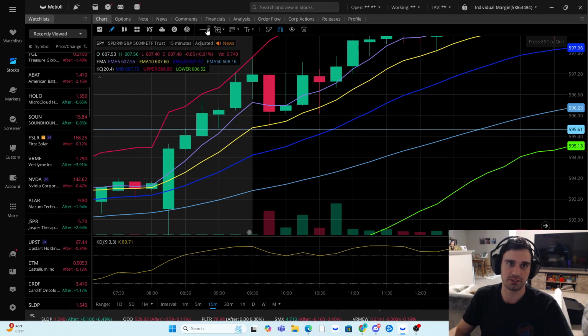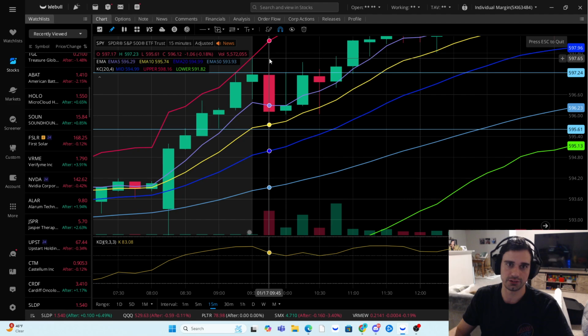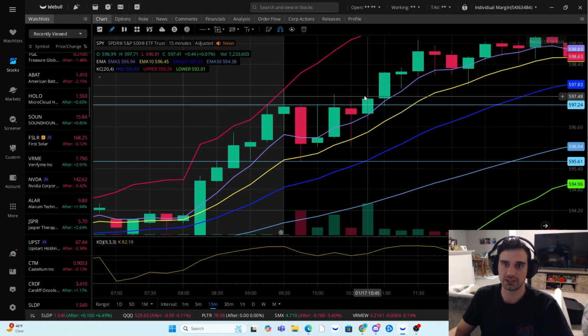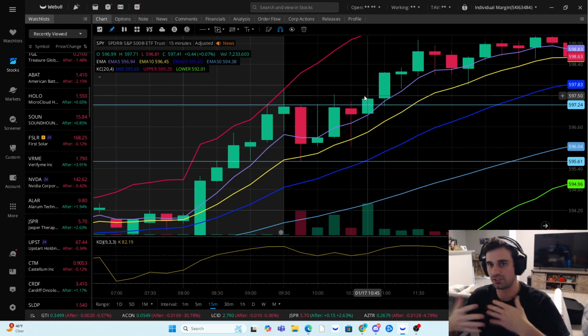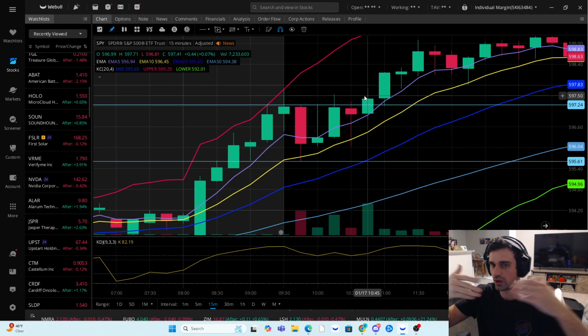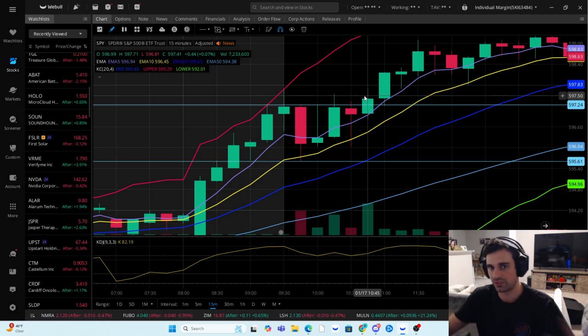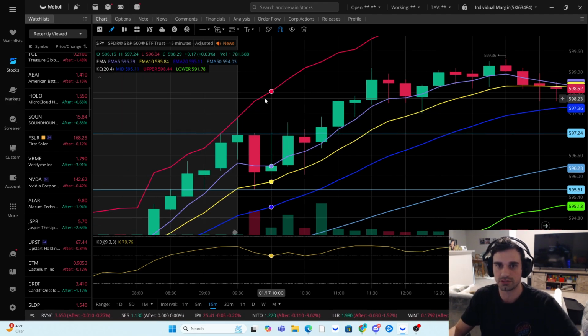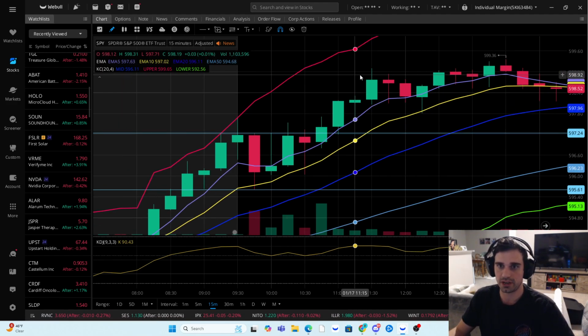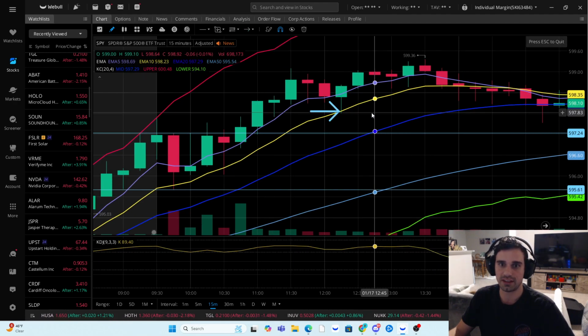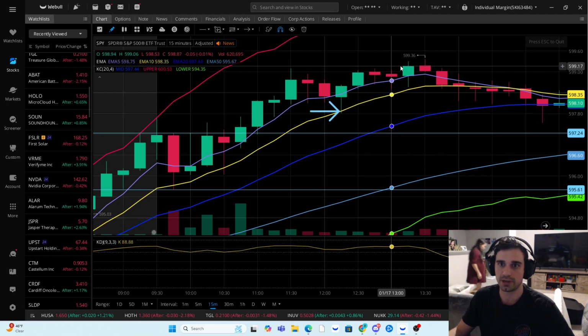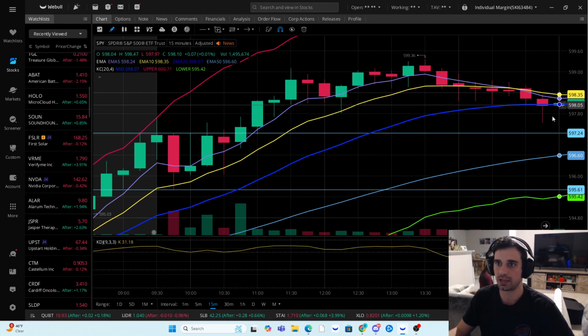Here's your 945 candle. Here it is. There's your first 945. Zigzag, zigzag. You get 1045. You get an uptrend. Remember, this is a 15-minute chart, so the uptrend, we're just trying to predict the trend for the day. I know the trends on a 15-minute chart can go down at any moment. It's just a 15-minute chart. But we get this uptrend. Where do we look to take our trade? Well, we look to take it on the 10. Where's that 10 hit perfectly? Algos pump it up right here, and you make massive returns, okay?